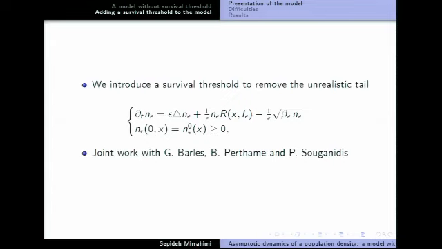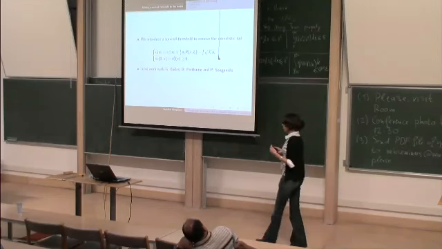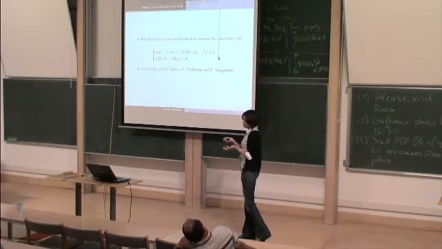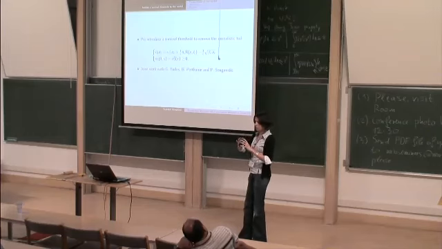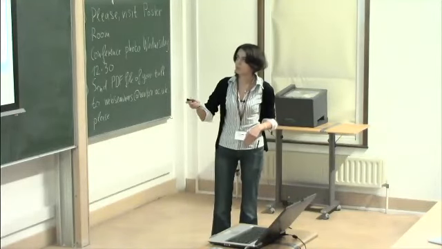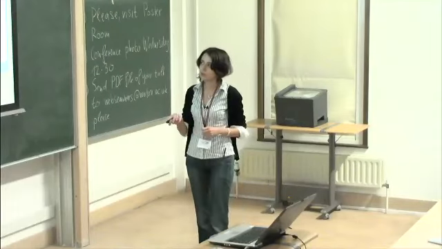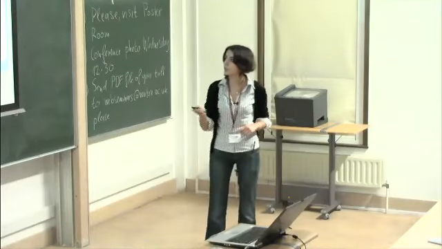And adding this term actually means that if n epsilon becomes less than beta epsilon, then this term becomes negative and more negative than this term, so the density will go to 0 at that point. It means that what we are looking for is that the traits that are represented by a density that is very low have to go extinct immediately, and that is why we add this term here. So now I will talk about this model, and this is a joint work with Guibal, Bonaparte, and Tegis.